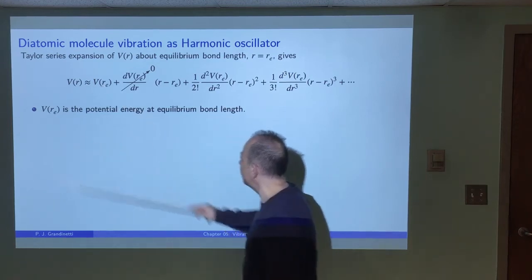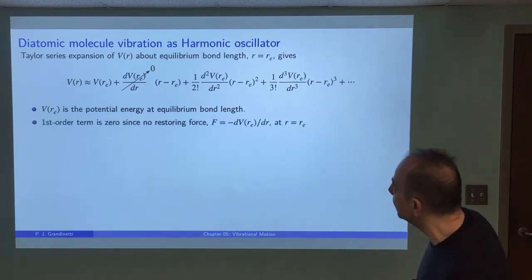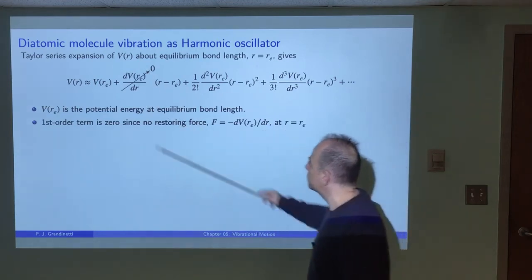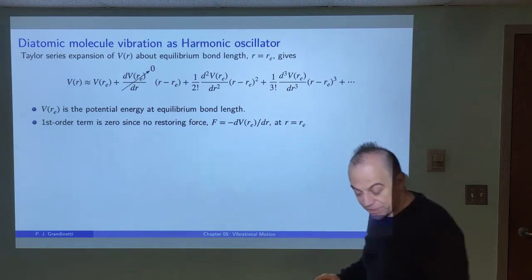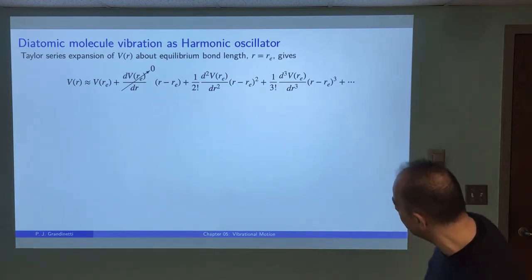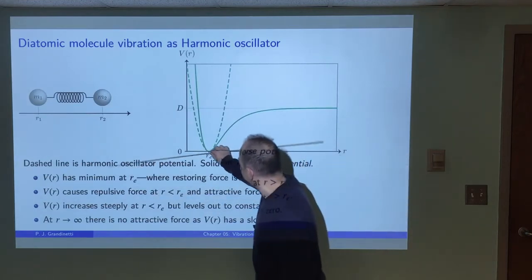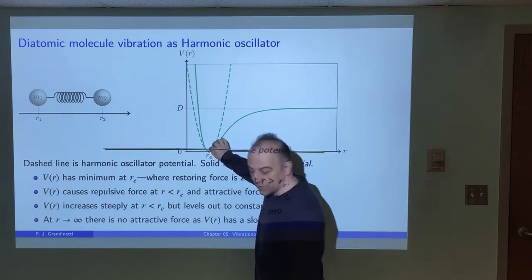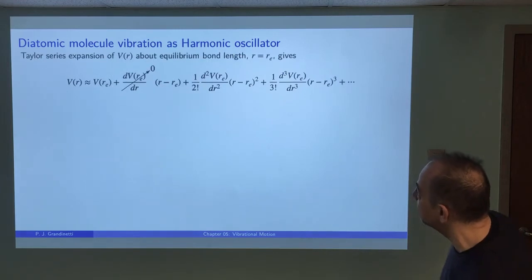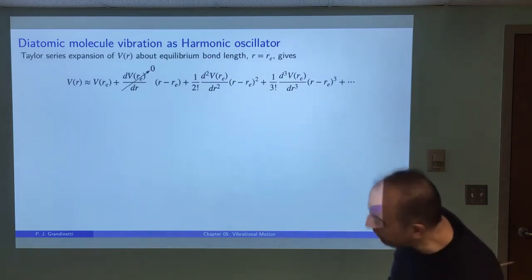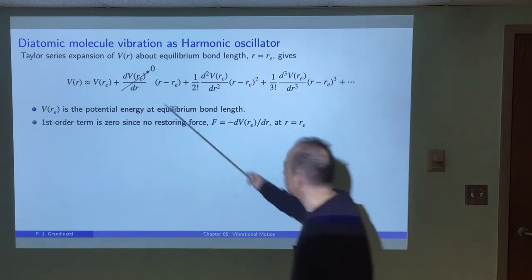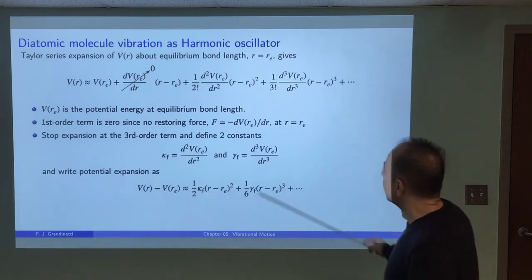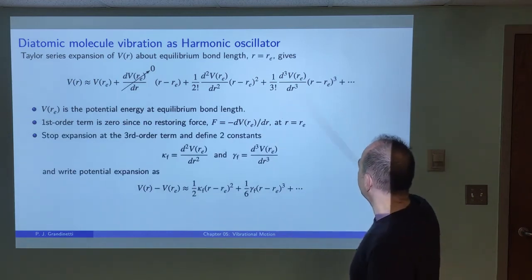So this V_e, as I said, is the potential energy at the equilibrium bond distance. The first order term, which is the first derivative of the potential evaluated at the equilibrium position, well, that actually is 0. I'll just go back to the previous slide right here. If you evaluate the potential here, you can see the derivative here has a slope of 0, so there's no force at that point. So that means that this derivative has got to be 0. So with this expanded about the equilibrium point, we'll be able to eliminate the first term because it's 0, and that leaves this as the next term. And this term here will follow that one.